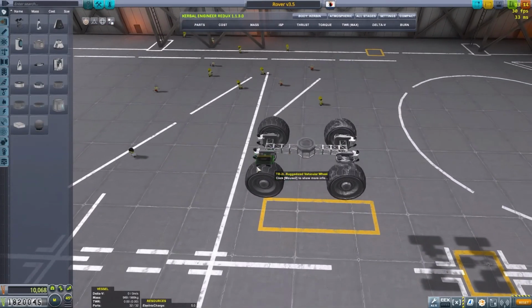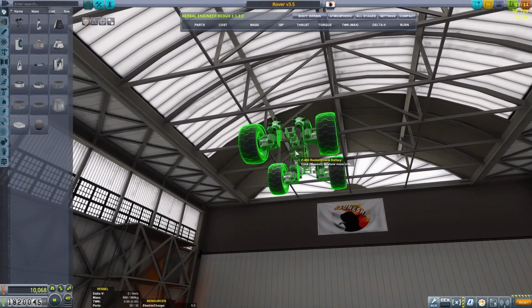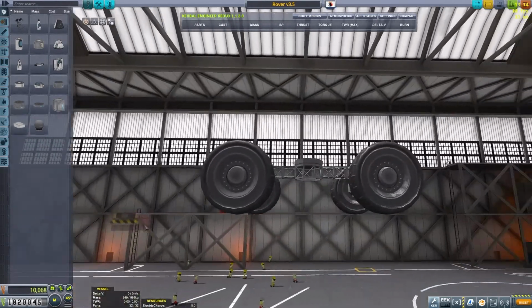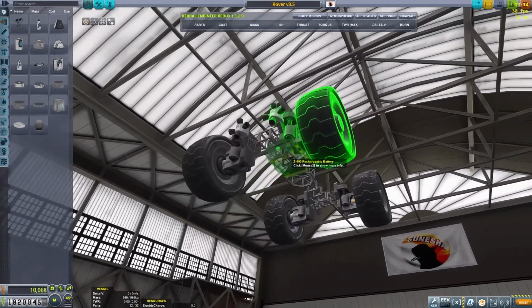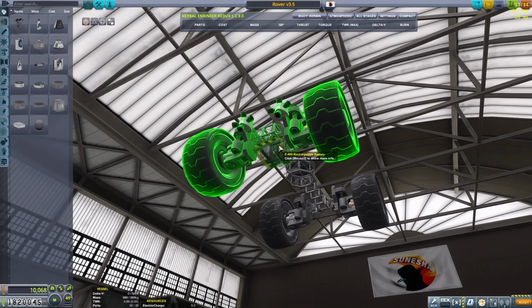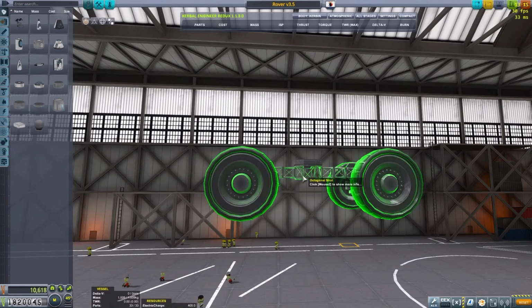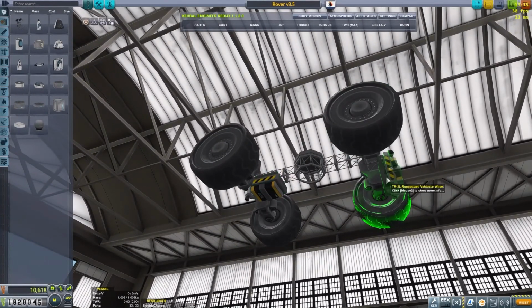Okay, we're going to add our batteries here first, and the smartest place to add this big thing, so we save space, is to add it under it here. And as you can see, the wheels are here, so if I place it under the wheels, it means it will not bump into things. And we don't want it to bump into things. I'm leaving a little bit of room here, so you can see. Otherwise, if I had placed them under here, for example, and we were climbing a steep hill, the wheels will protect our batteries, so that's why I use them like this.